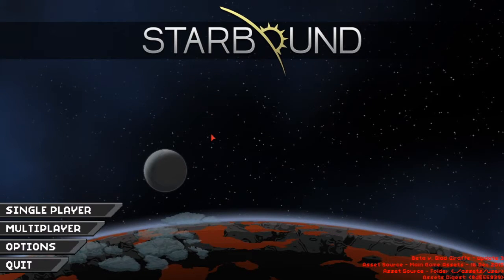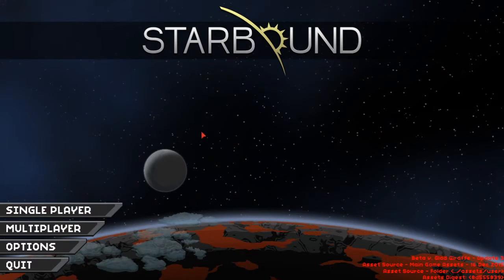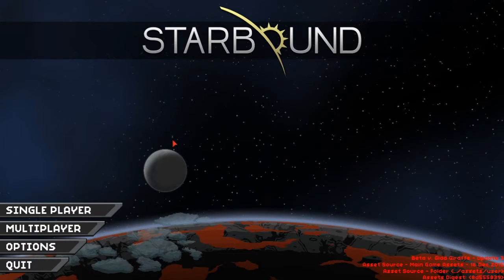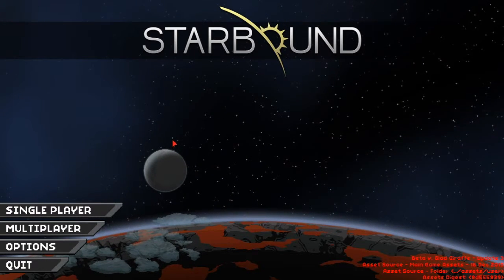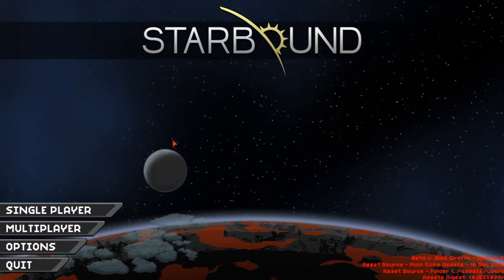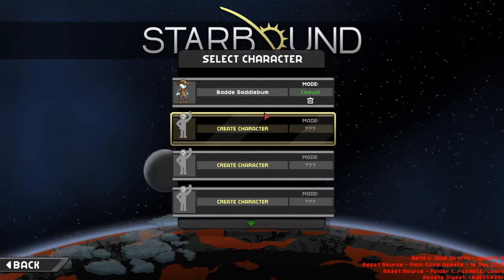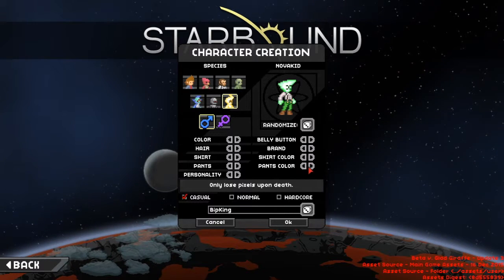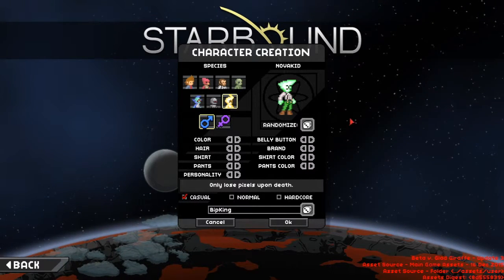Starbound is a similar 2D platform survival crafting game like Terraria. It seems to be quite significantly more expansive in the sense that you can visit different planets, you're not just locked to one world. So it looks pretty cool. I haven't had much opportunity to get into the game, so let's see how we get on.